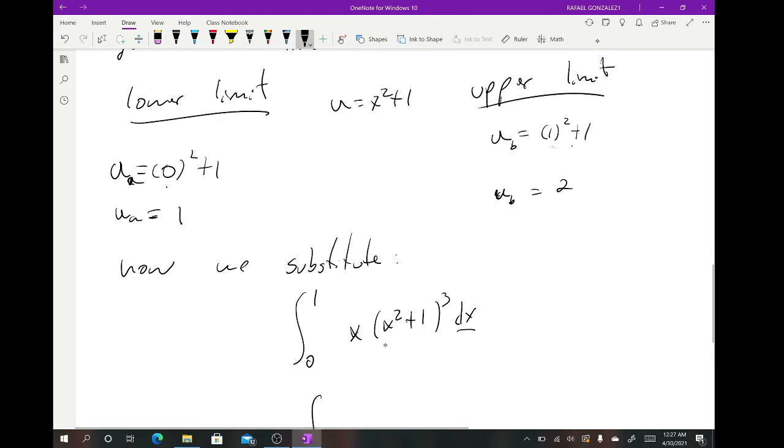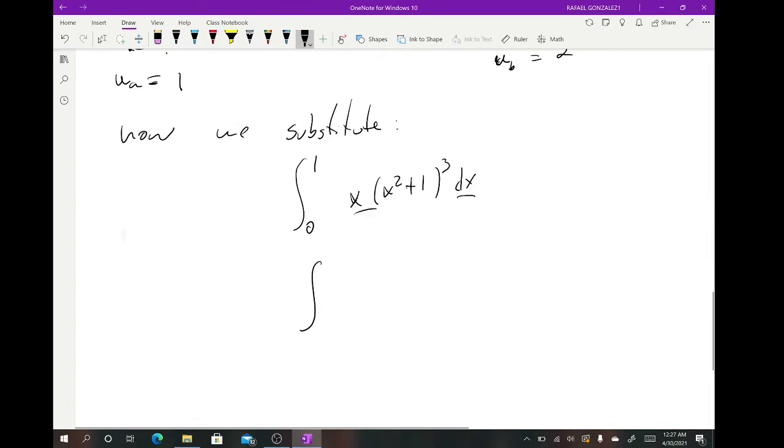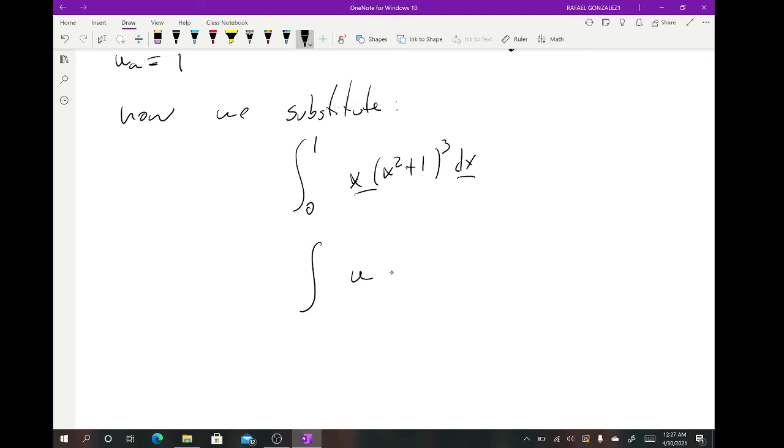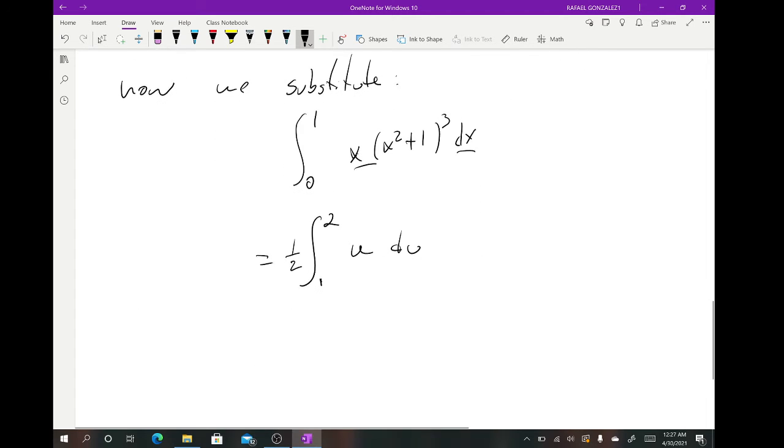There's one more thing that I need. I need to find x dx, which I haven't done. I have 2x dx. I need 1x dx. So you divide both sides by 2, and you get x dx is equal to 1/2 du. So what I have here is the 1/2 goes on the outside, u cubed du, by my substitution and by the constant multiple rule. And my new limits of integration are, the lower one is 1, the upper one is 2. So this goes from 1 to 2. Instead of going from 0 to 1, we are going from 1 to 2.